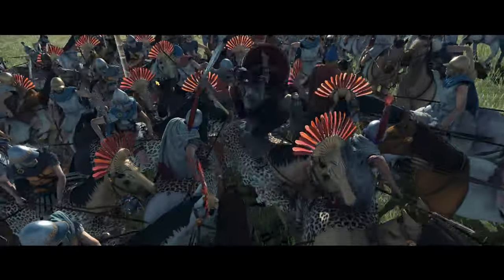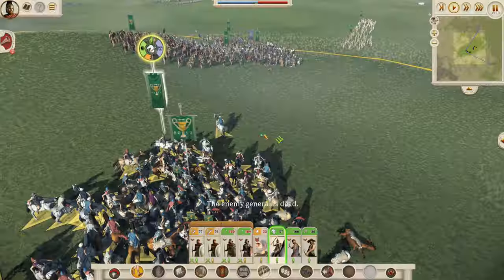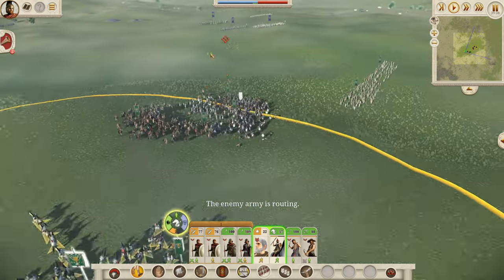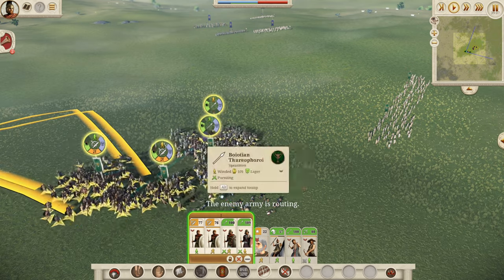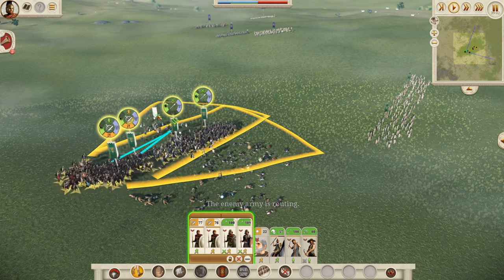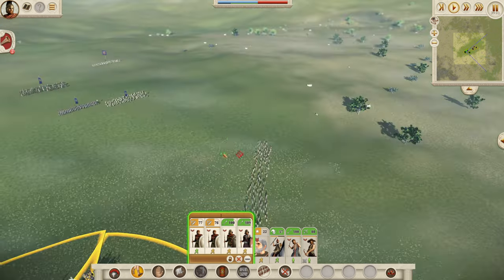There we go. He's dead. So that should make this unit want to rout. There we go. Routed instantly now. So let's get out. And I think we can probably kill most of these guys while they run away like this. There we go. 30. How many more? I think we're okay for now.